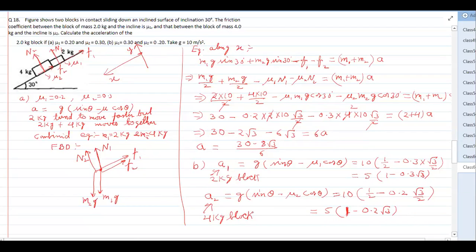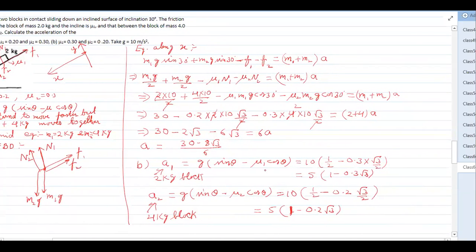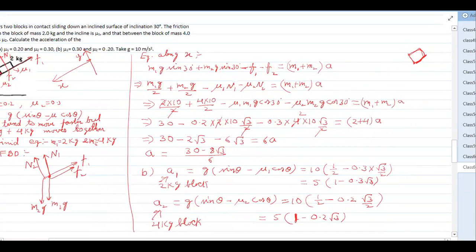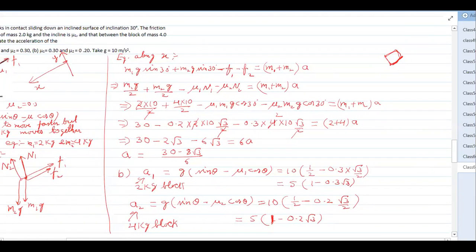And one more thing in the first part. If they are considered together, the forces in both cases are the same, but in the first case there is one more force. If you consider only the 2 kg object separately, why should it have less acceleration than this value, which we got for the separate accelerations? It should have some extra force to manage that.